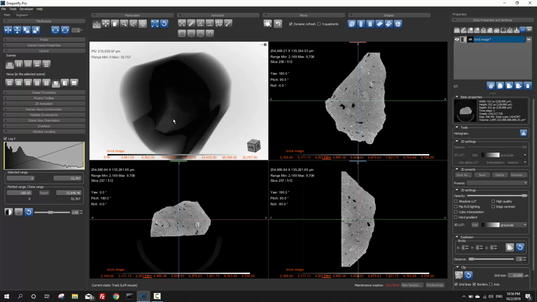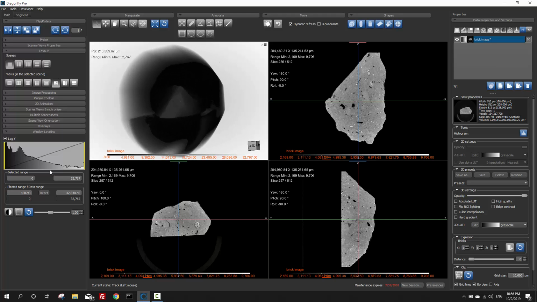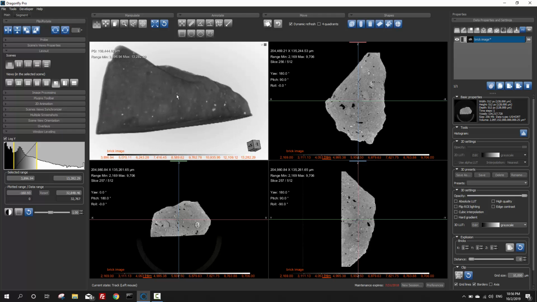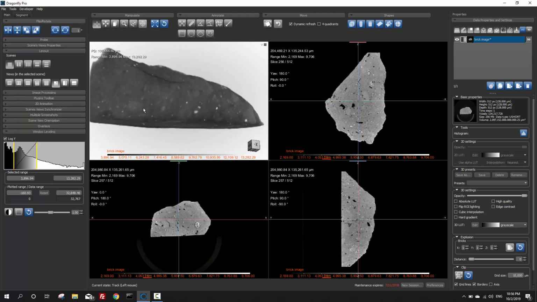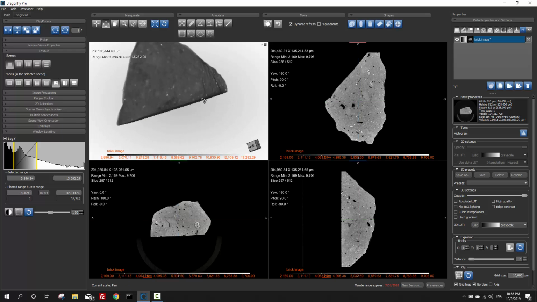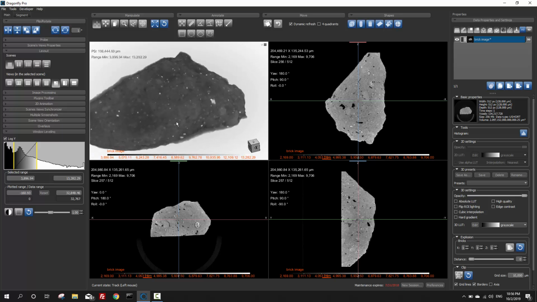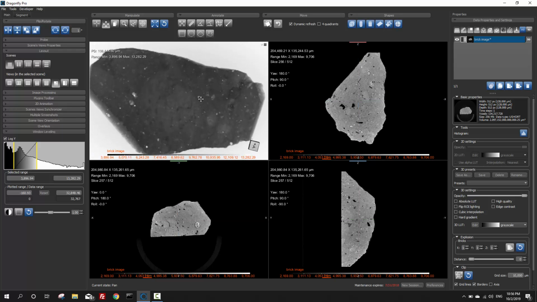If I want to adjust the brightness and contrast in the 3D view, there are a number of ways I can do it. I can adjust it directly here by dragging. That's pretty suitable. So I can use a middle drag to zoom and a left drag to rotate the sample, and then a left and right simultaneous drag to pan the sample back and forth. So here we have the brick sample.